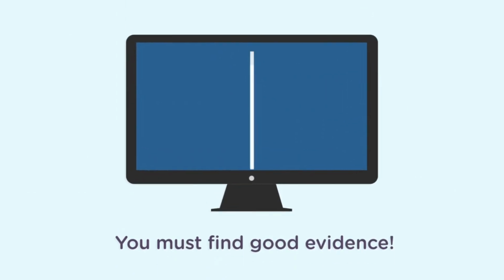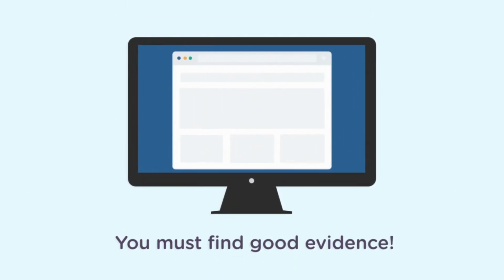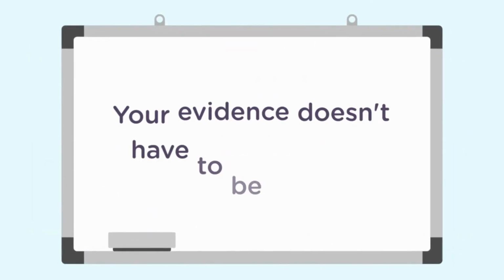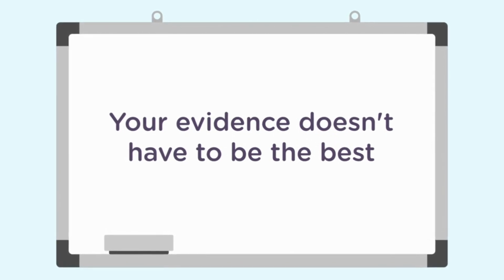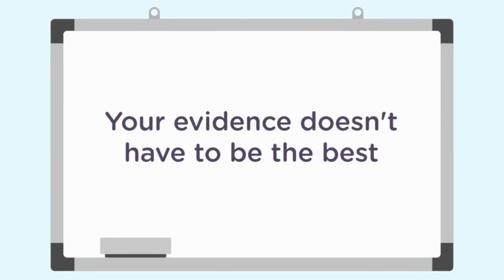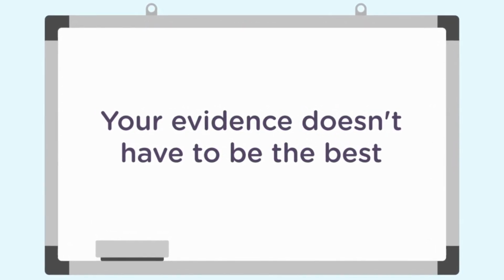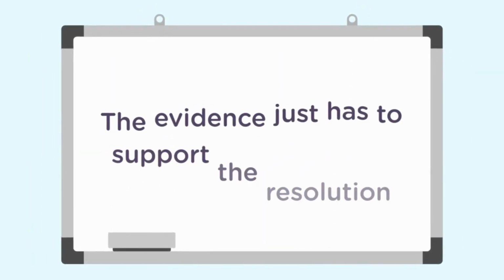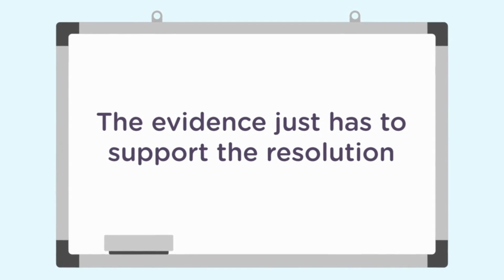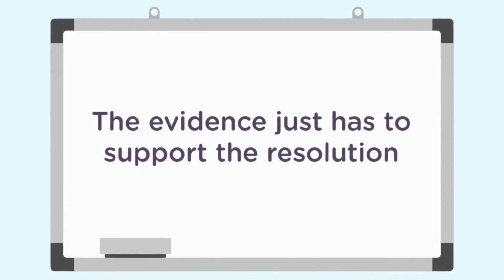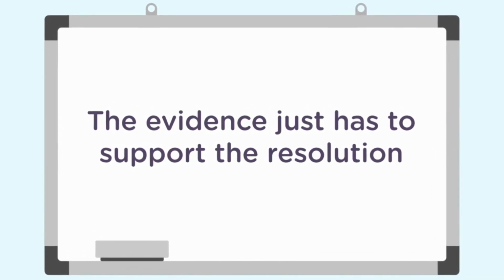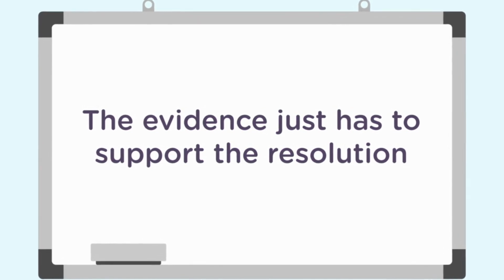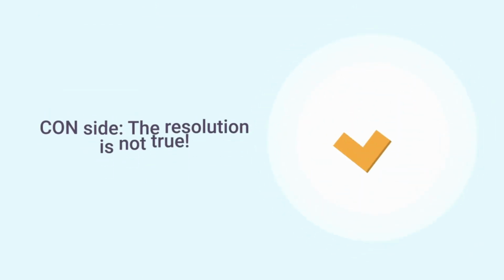The last bit of advice is that you have to find the right evidence. You may not find evidence that says that an exact limit will fix all of the education problems. But if you can find articles that show how a limit could be good, or even if students went to fewer academies, they could still have a good education, then your side will have a much stronger case in this debate. Now let's move on to the con strategy.